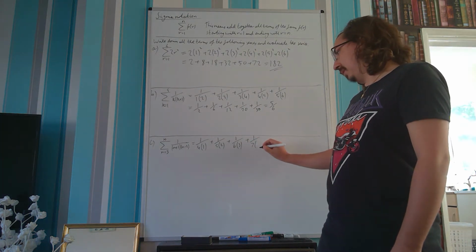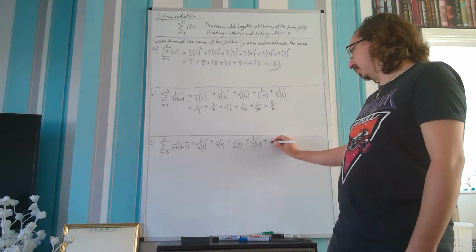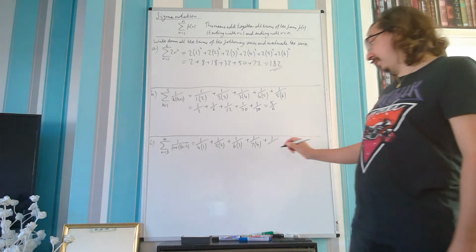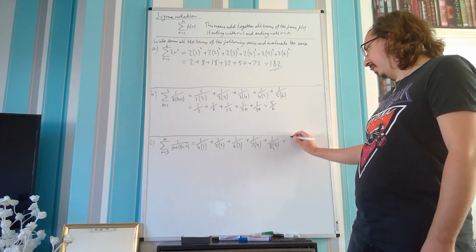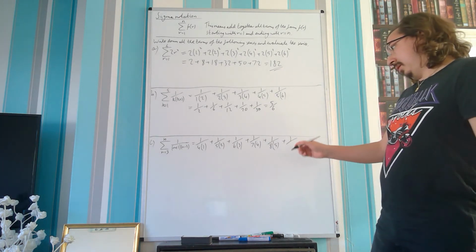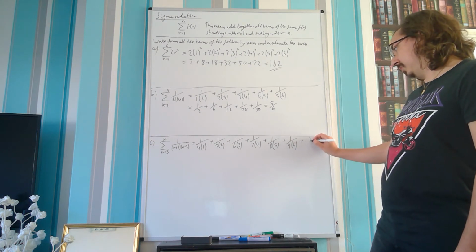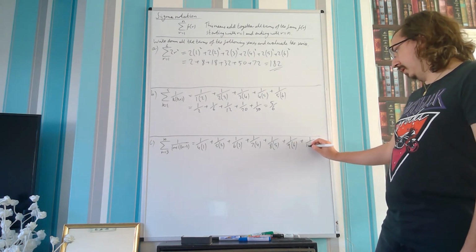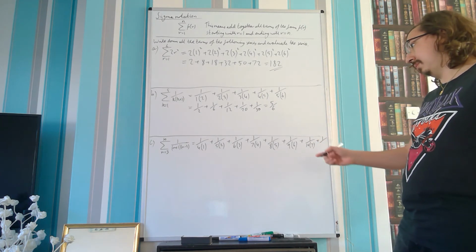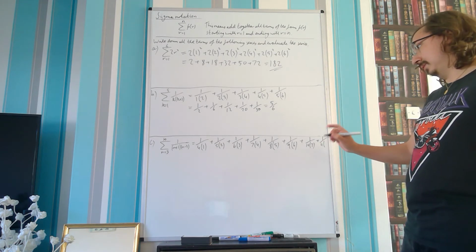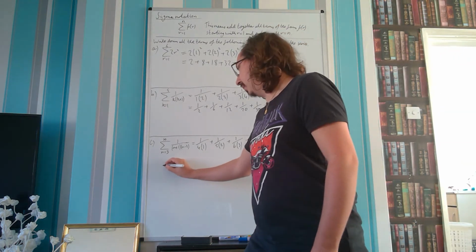6 plus 1 is 7, 6 minus 2 is 4, plus 1 over our next n value, which is 7. 7 plus 1 is 8, 7 minus 2 is 5, plus 1 over 8 plus 1 is 9, 8 minus 2 is 6, plus 1 over 9 plus 1 is 10, 9 minus 2 is 7, plus 1 over 10 plus 1 is 11, and 10 minus 2 is 8. So it's a little bit longer, this one.